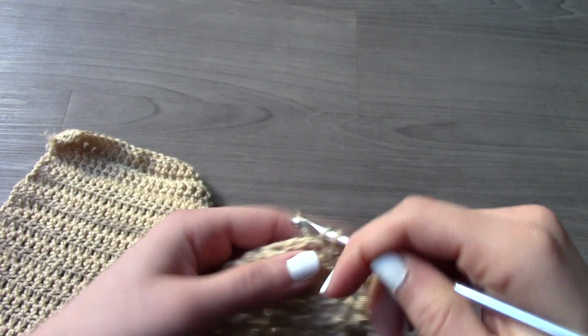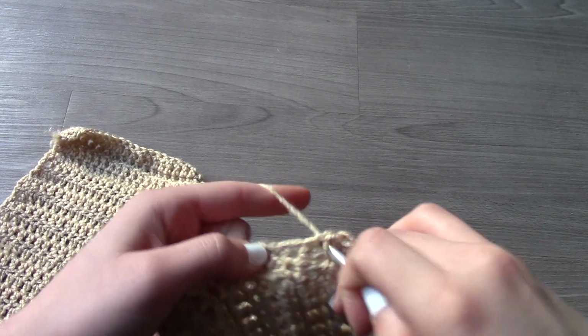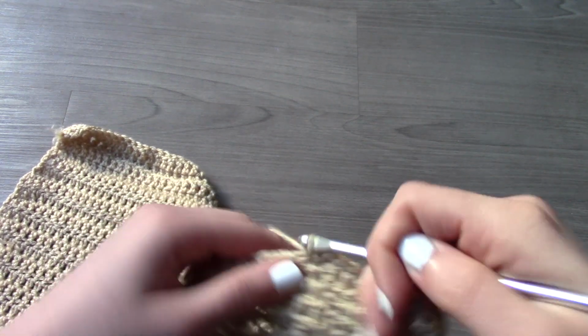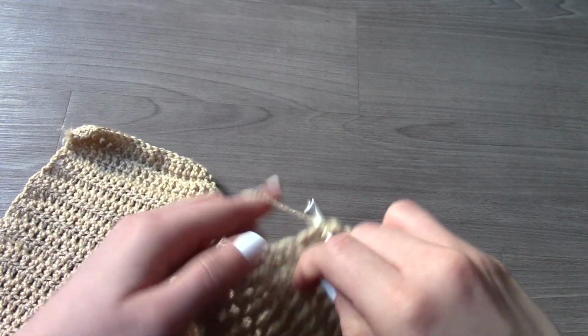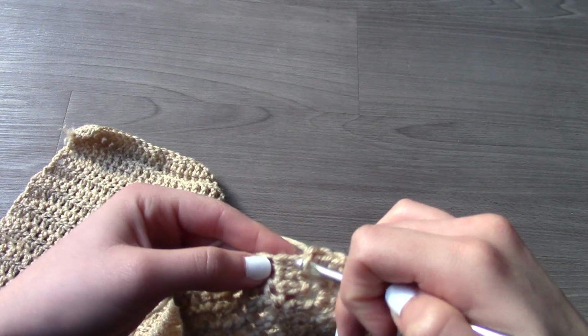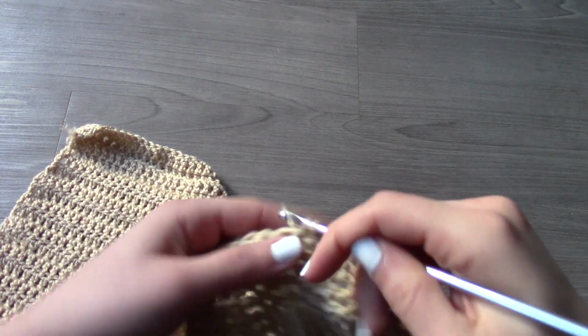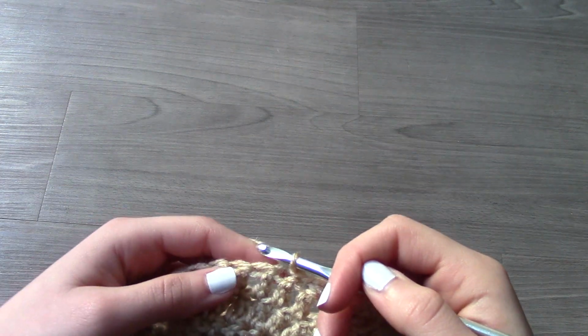So I'm just going to single crochet my way down there, going into the nearest possible stitch that I can go to. I try not to skip too much space in between each stitch when I'm doing something like this, because then the project will kind of crinkle together. So if you're going to do this, I would suggest that you keep all the stitches really close. And once I reach the bottom, then I'm going to start again with the triple crochets, and this is going to serve as my first row.